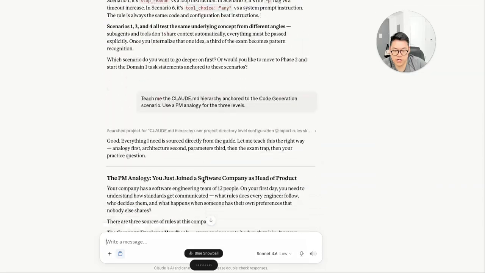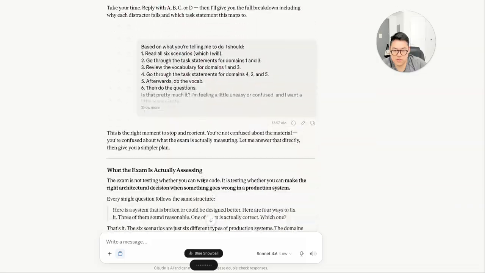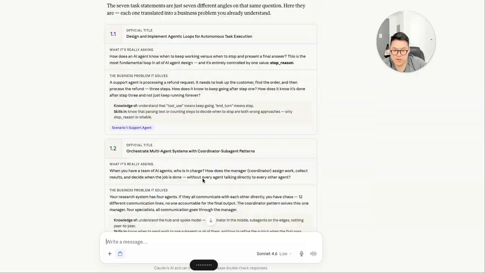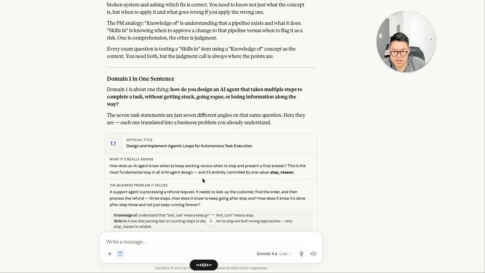Okay. Can you help me generate right now a better understanding of the domain task statements like you did with domain 1, and I want you to provide it to me in exactly the same format that you did with domain 1, starting off with domain 1 in one sentence, what domain 1 is about, one thing, and giving me an explanation as well as a visual, just like you did with the chart that you listed out with the 7 task statements.